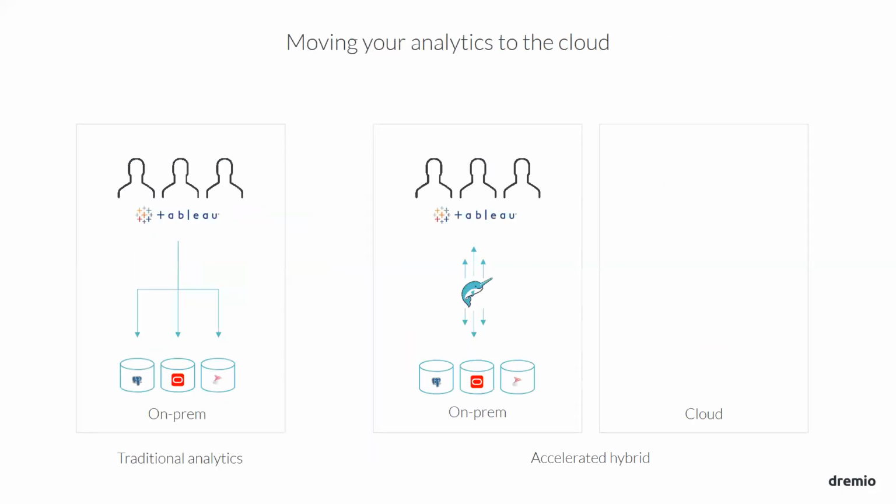So what does that look like in the context of moving your analytics to the cloud? Well, on the left-hand side here, you see users. In this case, let's say they may be using Qlik, Tableau, Power BI, Looker, one of these BI tools, and they're connecting to these data sources on-premise. And what happens in the context of the cloud is you could have Dremio sitting in between, running in the cloud, and sitting in between the data sources and what the users want to do. So that's what you see here, where Dremio is basically offloading, accelerating, and enabling data curation and lineage and governance.